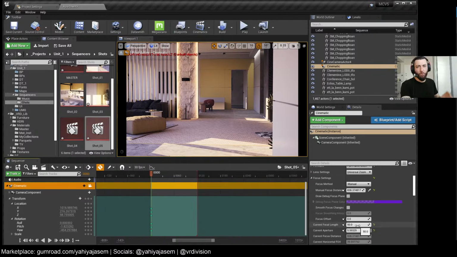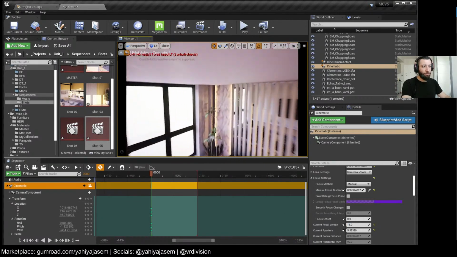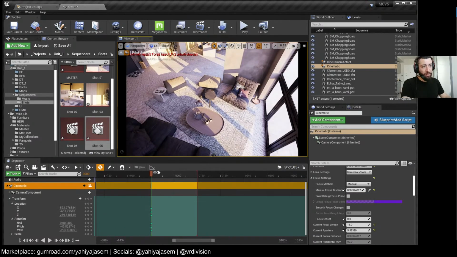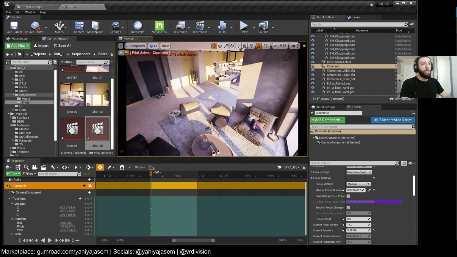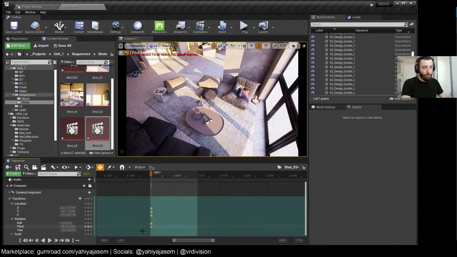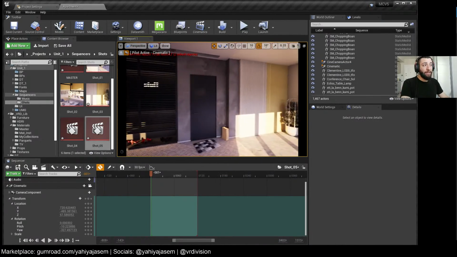Make it a habit not to always have the same focal length. Try to change it, try to experiment, try to go to weird angles too. Perhaps we could do something like this. And before you create an animation, see how it looks. You could also, in the viewport, before you put any keyframe, see if you would like the animation or not.